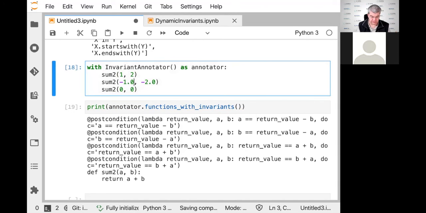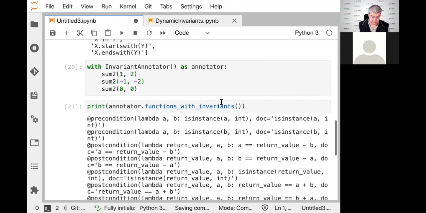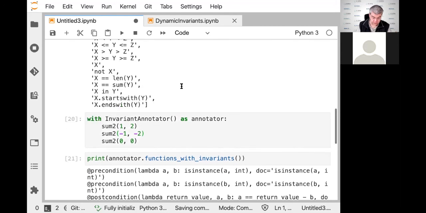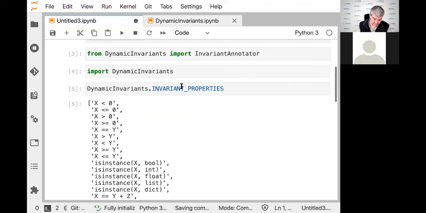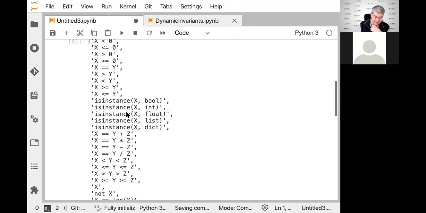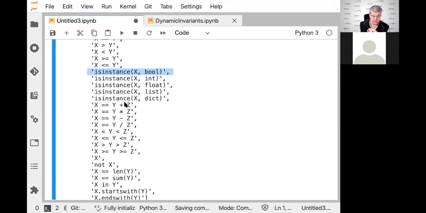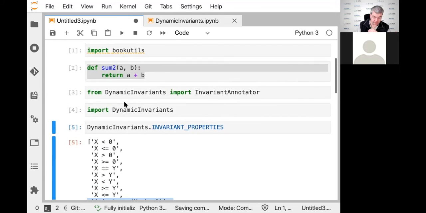Okay, but that's something we'd like to avoid here. And of course, let's stick with integers such that the invariant annotator also gives us pre and postconditions for inputs. And again, the way this works is by taking these patterns, and you can actually add more to these as you like, and instantiating them every time with every call and every combination of variables, and retaining those instantiations of these patterns that hold for all runs observed.